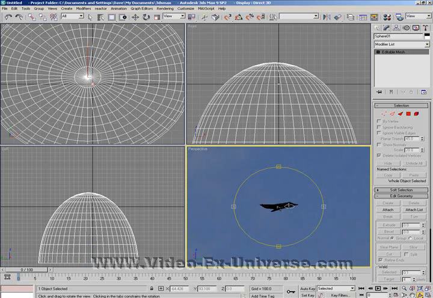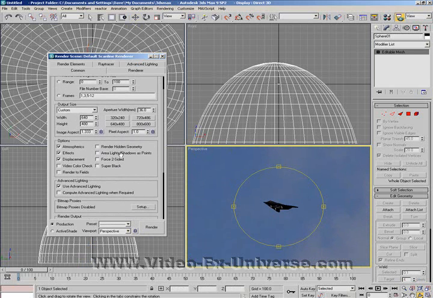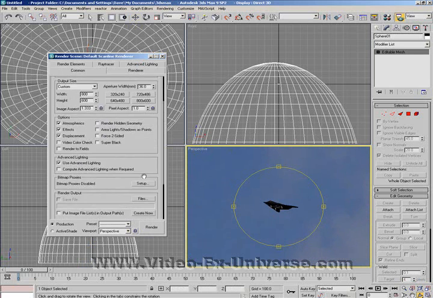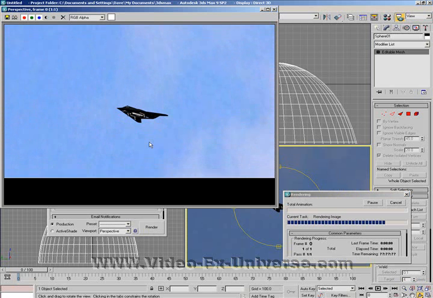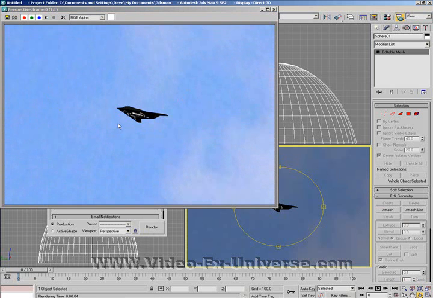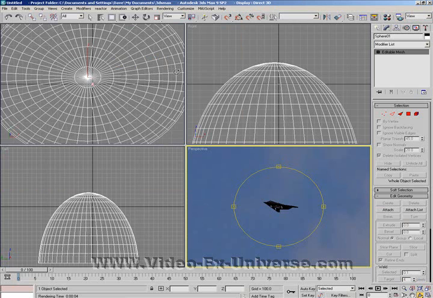The problem is that if the image is made too big, if I render this, you'll find that it can look quite distorted. So, 800 by 600, render. As you can see, it's very, very grainy. It doesn't look very good at all. So sometimes images aren't always the best way to go about this. There is another alternative though.